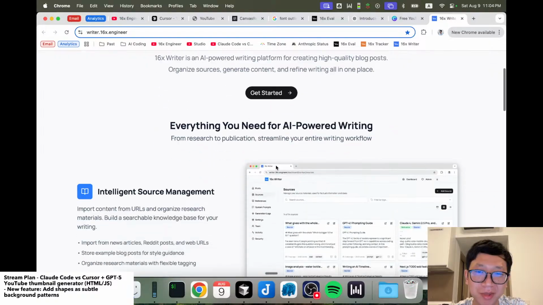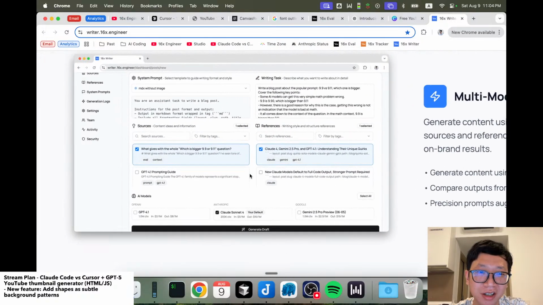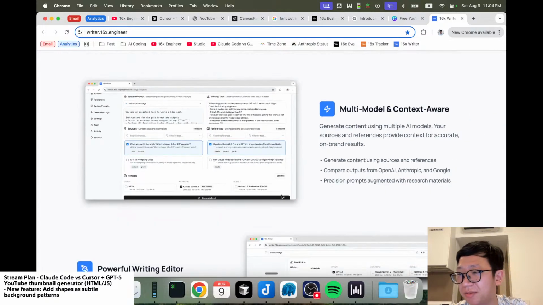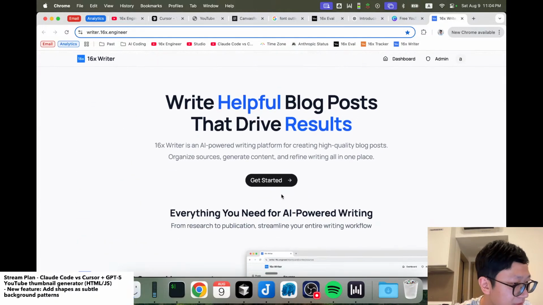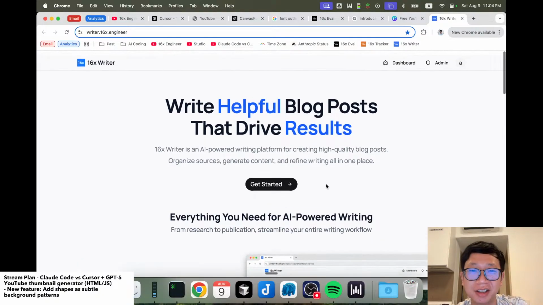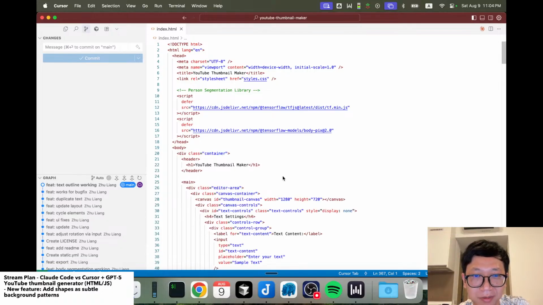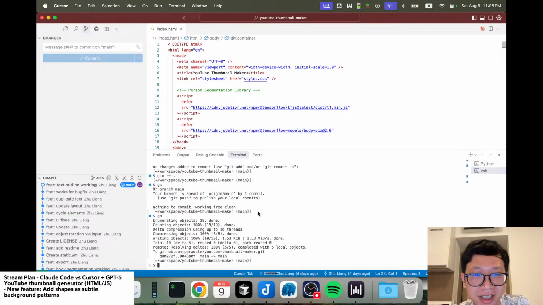to generate a blog post. So you can select models and then create a blog post based on that. You don't have to come up with a title. Yeah, I have a similar app for blog posts, but I don't have one to generate the title for the stream. I think I will do that probably very soon. Yeah, that's a very good suggestion.